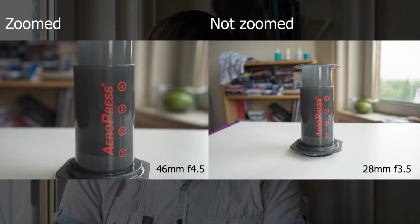I'm going to talk you through a few of the things that zooming can sometimes cause problems for your photo. One of the first ones is that by zooming in and out, you're actually increasing the amount of camera shake, and this can distort your image in certain ways that you would not want.